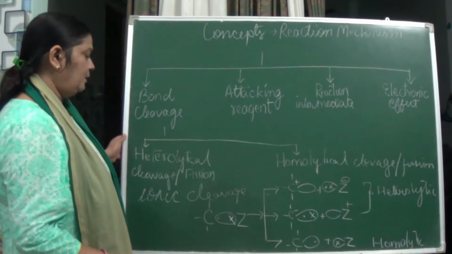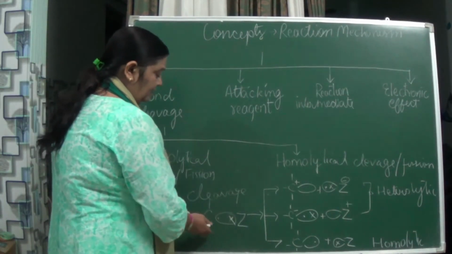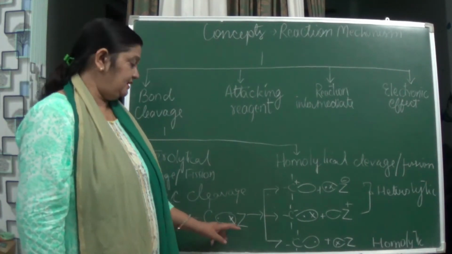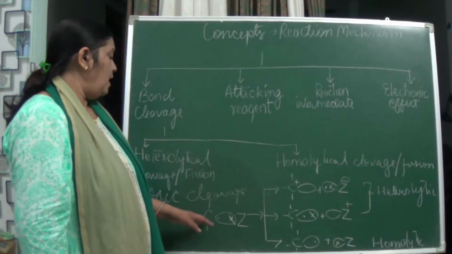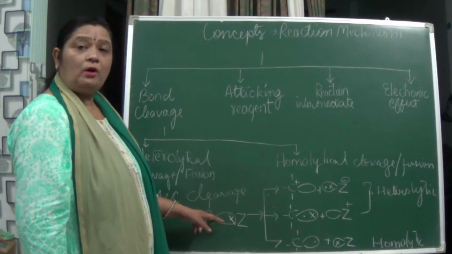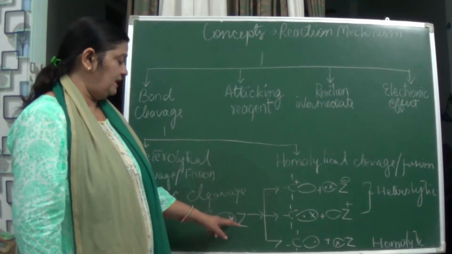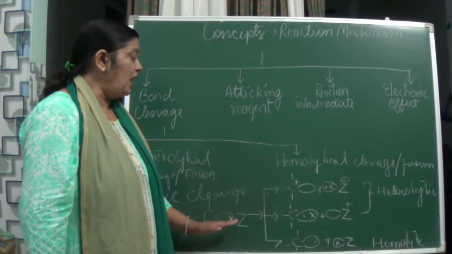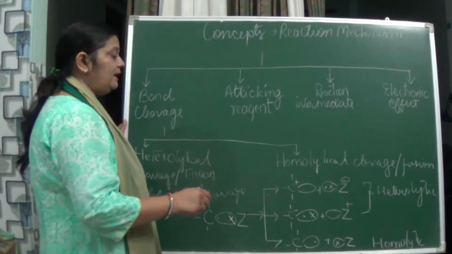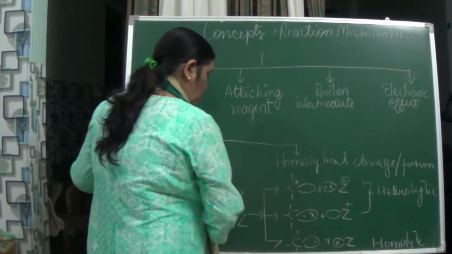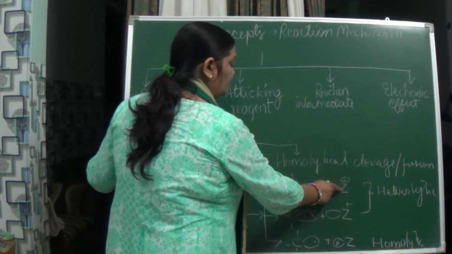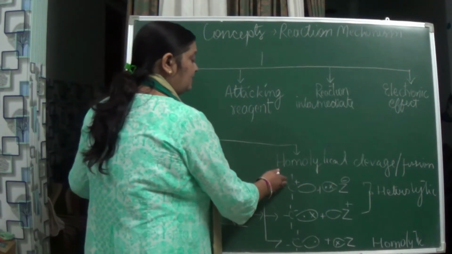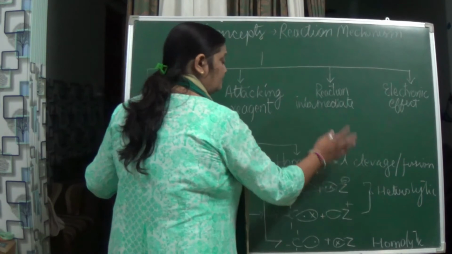Now let us see it. Suppose one example I have taken. Here you can see these two elements, C and Z. C, obviously, is for carbon. Now here you can see one electron of carbon and one electron of the other element has formed a bond. Now it is breaking. You will see that this electron of carbon is also being taken up by the other element, and this element now consists of two electrons. As a result, it becomes a carbocation and the other one gets a negative sign.